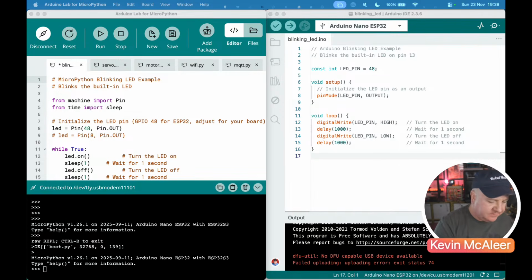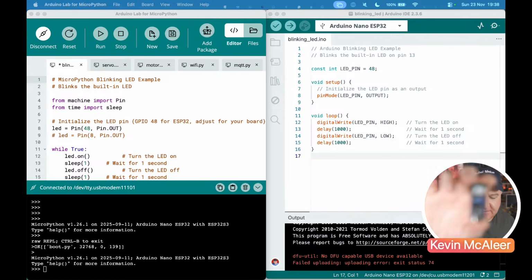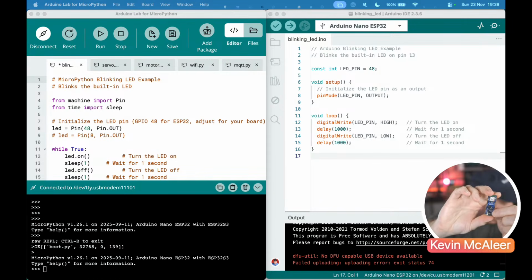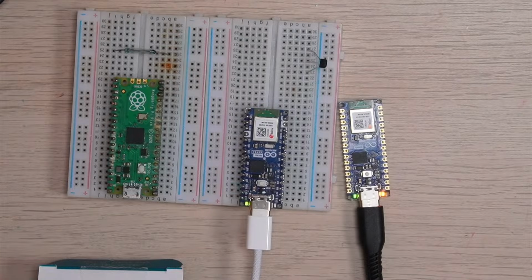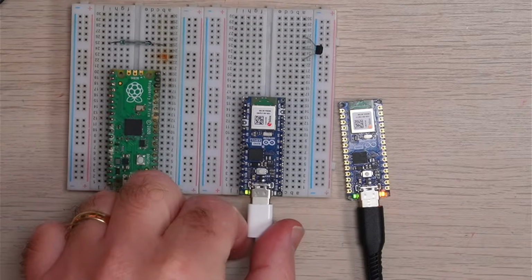The ones I have haven't got the header pins soldered in, so they're just like a little flat board. But yes, this has got a built-in LED. At the very top, left and right of the board, there is a power light and a built-in LED. They also have an RGB LED as well, so you can have all different kinds of colours, so these are quite neat. And if I go to the overhead camera, I've got two of these side by side.